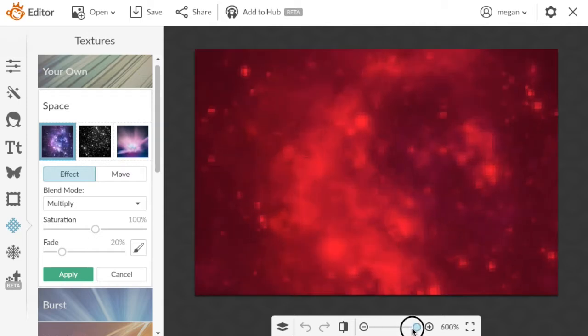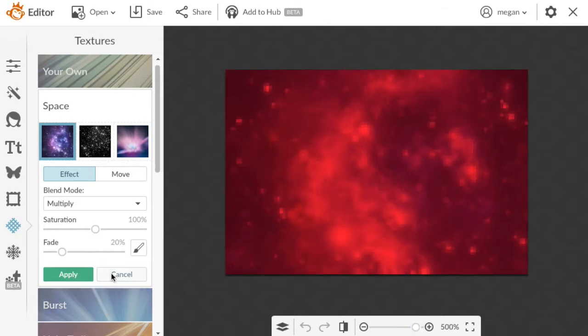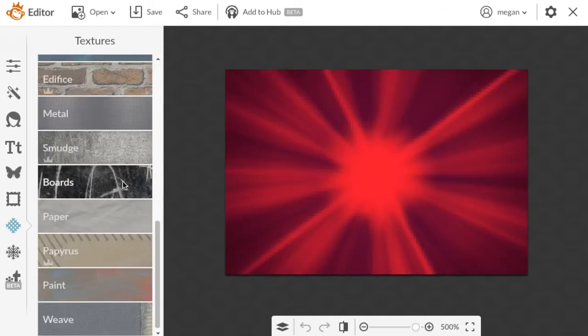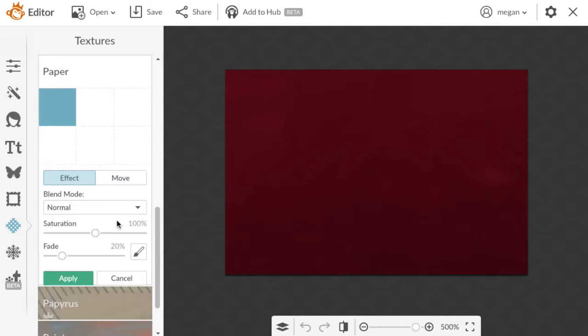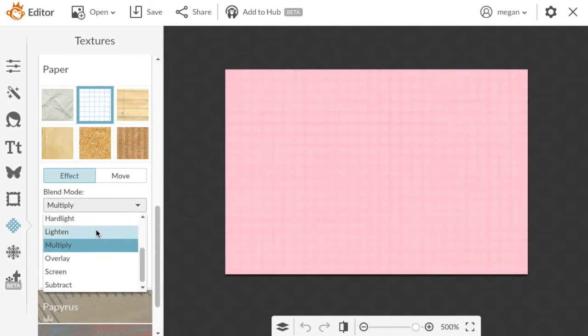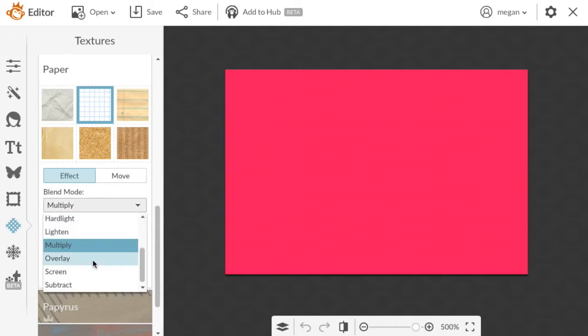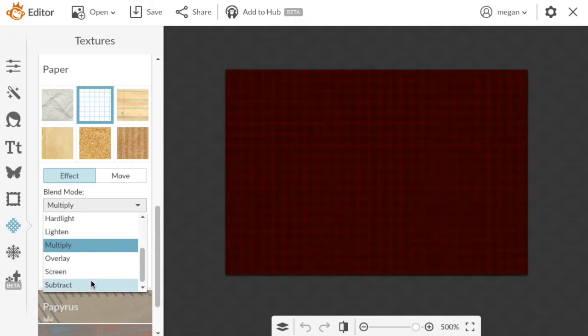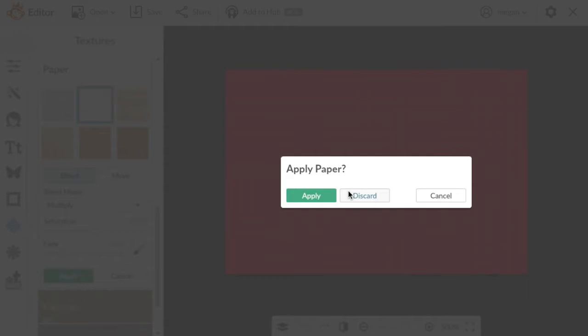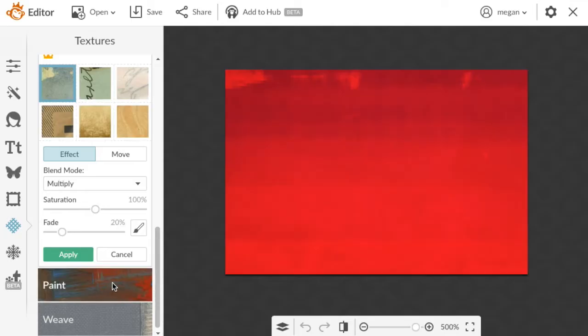All right, so we're just zooming in here to take a closer look, but I don't really want space. We're not going for the final frontier today. How about a chalkboard background or a paper textured background? Ooh, I kind of like the grid lines. How could I get different color effects? I can multiply or harden or overlay. I could do a screen. I could subtract. What works best for me? That's what we want to find out, and go in and play with.